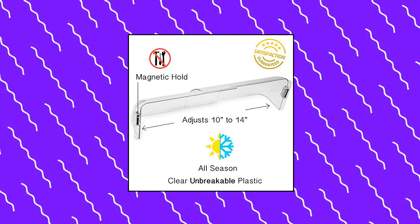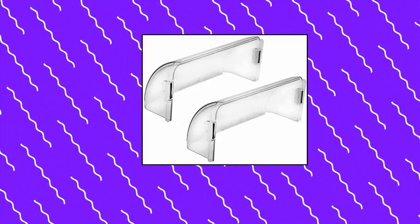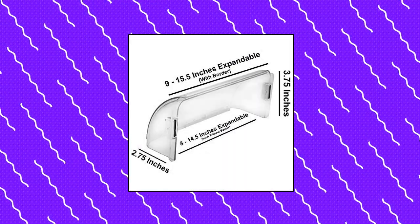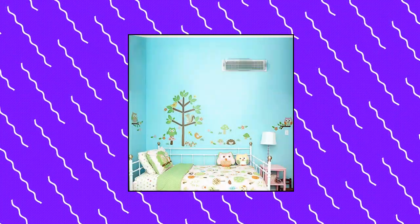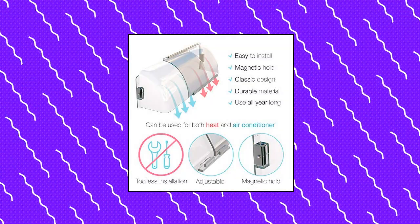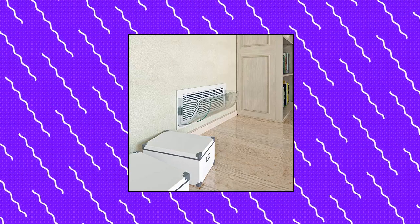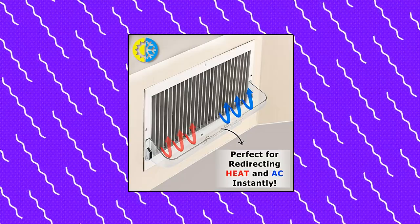Home Intuition — you have nothing to worry about because we have got you covered. Our money back guarantee provides you with the comfort you deserve to make sure your money was well spent, and the best part is if you're not satisfied, we'll return it. Built from heavy duty plastic and super strong magnets, delivering both quality and performance. An evenly heated or cooled room will save you money by not overworking your HVAC system, which can lead to overheating and hefty service call fees.